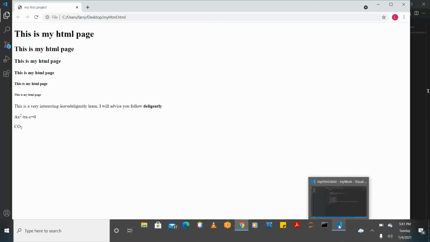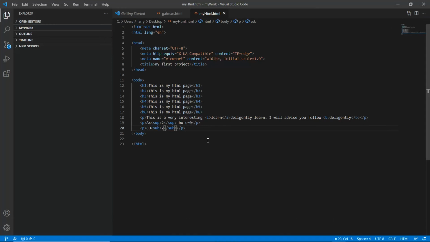So the next thing I'll be talking about is the break line, horizontal rule and breaking line. Breaking line is used when maybe you have too many words on a particular line and you want them to be broken into lines. So let's apply that.